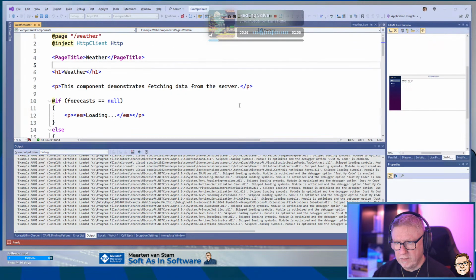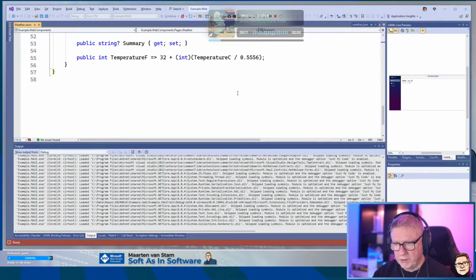Does mean that it's not using this page, apparently.